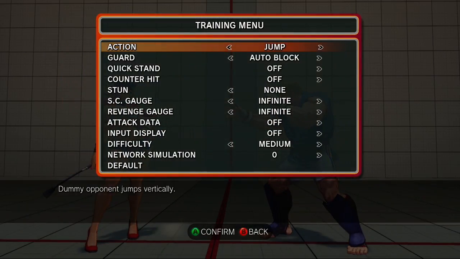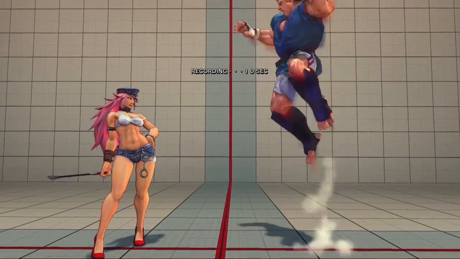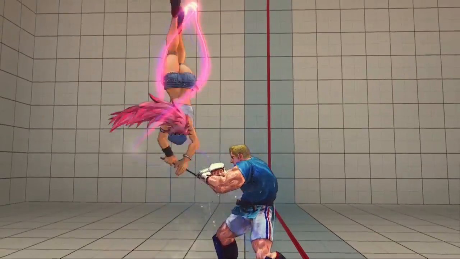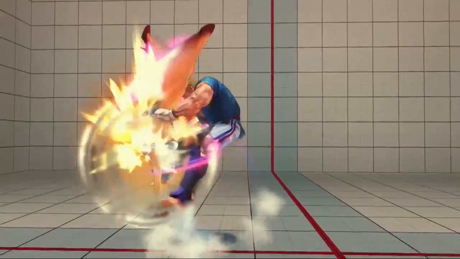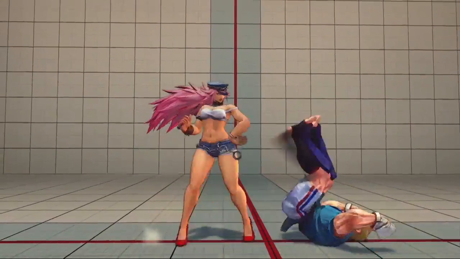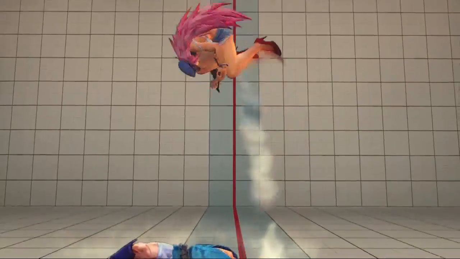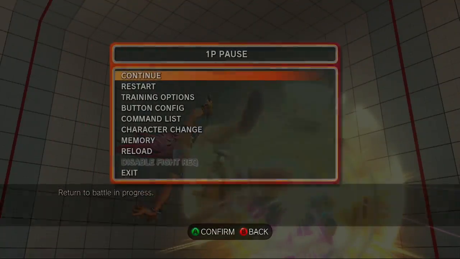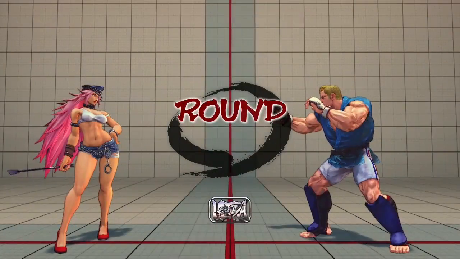Another good thing to know about her is her uppercut into FADC. It gives her Ultra 1 every time. So let's say you hit the uppercut, focus, Ultra 1, right? It's just like Ryu and Ken and all those guys. So that's something to keep in mind if you're looking for a way to land Ultra 1.